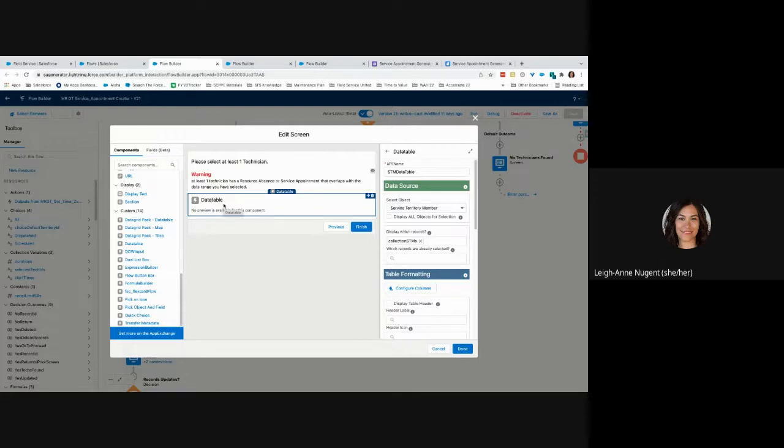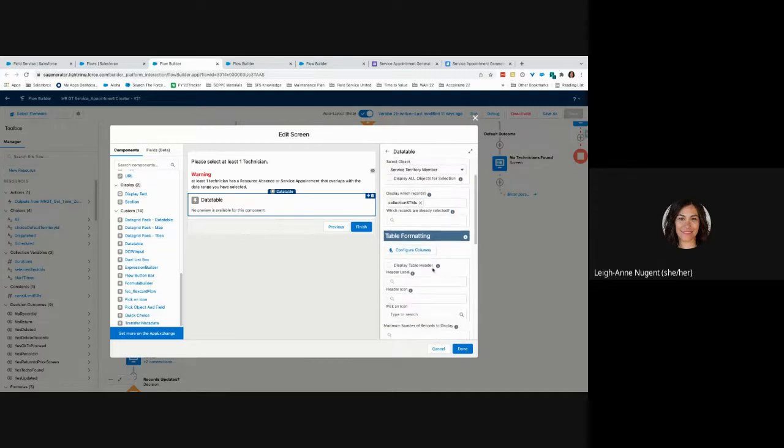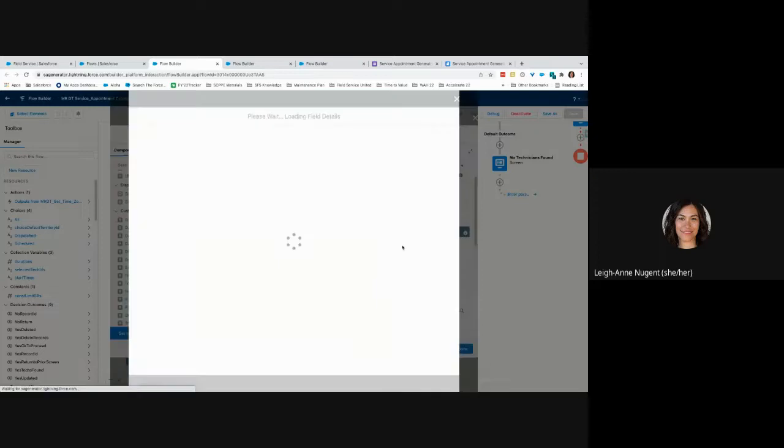I recommend that you go to Unofficial SF and take a look at how to use this data table configuration options. You do need to display a collection of records. So you'll have to do a get and get all records and create a record collection. And then you want to configure your columns.